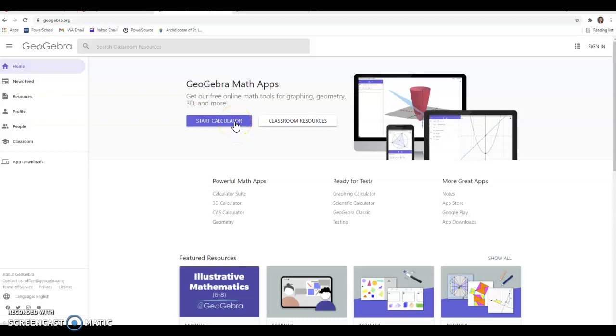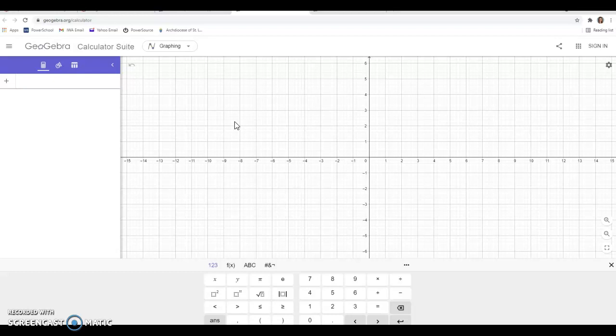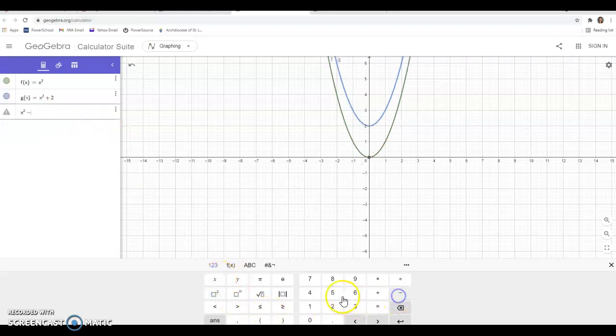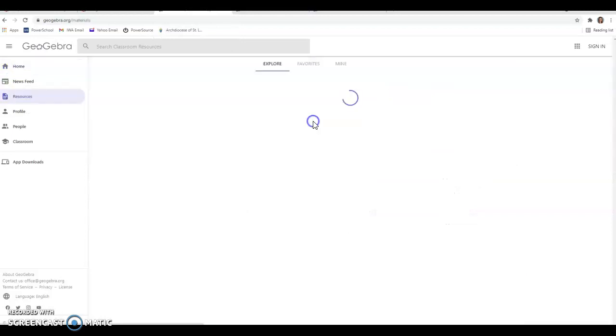So one very simple thing that it can do is it has a pretty intensive calculator. So some basic things: I've had students explore parent functions. So we put in the quadratic function and then what happens if I add 2? Or what happens if I subtract 5? So they can see what the different numbers would do to a parent function for all types of equations.